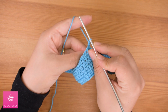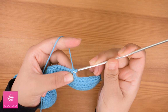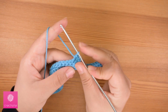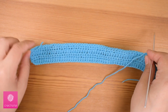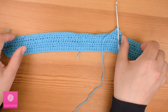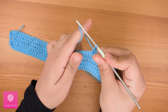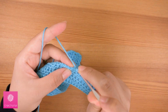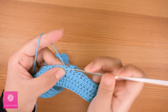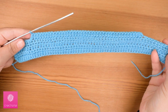We'll start by making 2 chain stitches, and we'll make 1 row of half double crochet stitches. We'll complete the row, not to the end. We'll also leave 10 stitches at the end. So we will have left 10 stitches at the beginning and 10 stitches at the end. We completed the row we made after we reduced the row width.